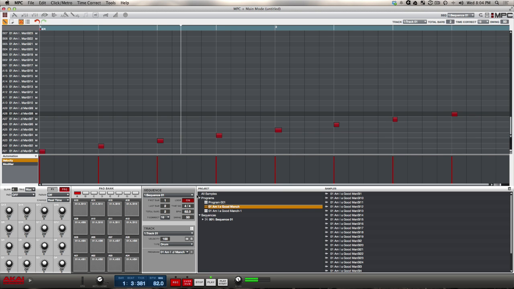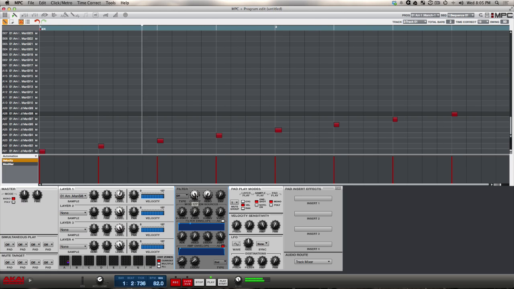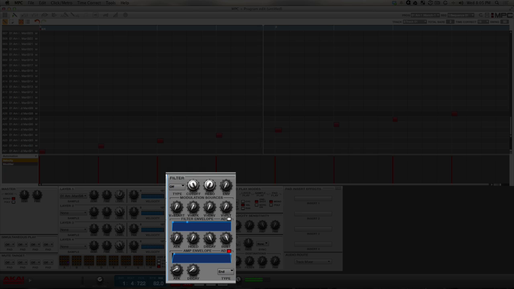And I'm going to go to my track 2 and unmute that and let that play back. It's gonna sound weird for a minute, but you'll see what we're gonna be doing. So I'm gonna go back into program edit, again turn my edit zones to all. I'm gonna turn the cutoff all the way down on this one to 0, and I'm gonna put a low pass filter on this one.